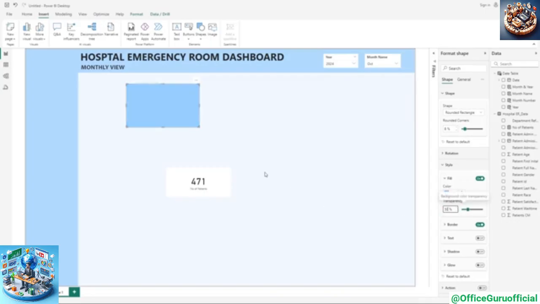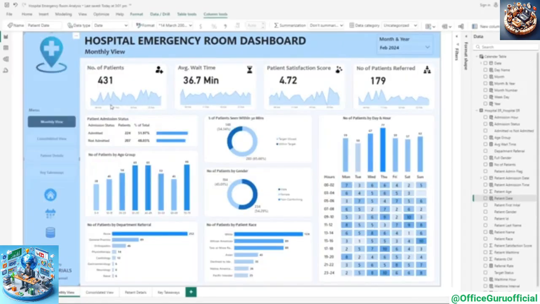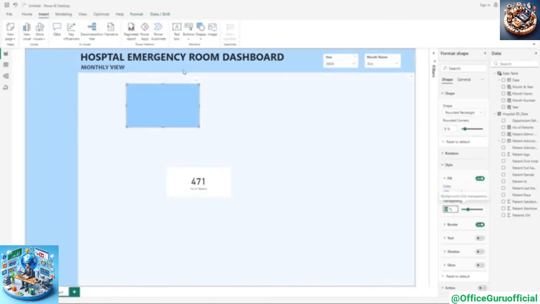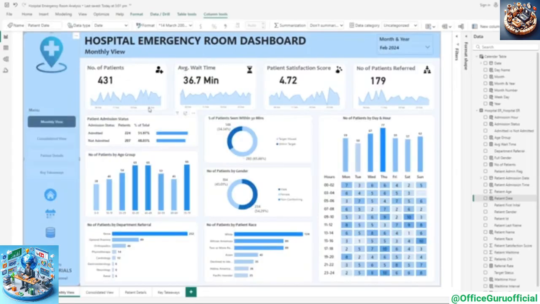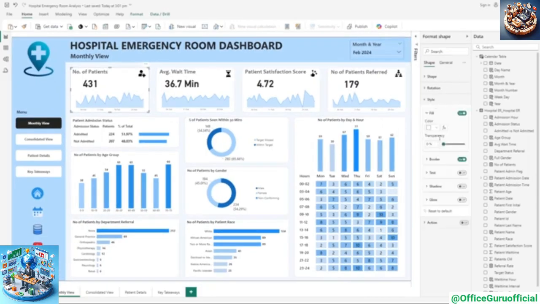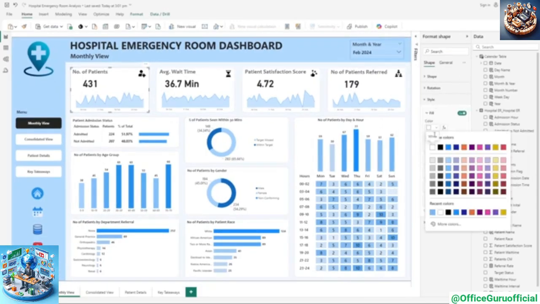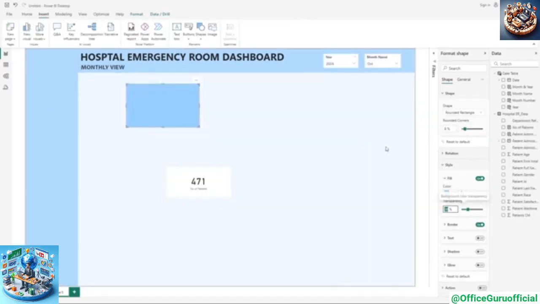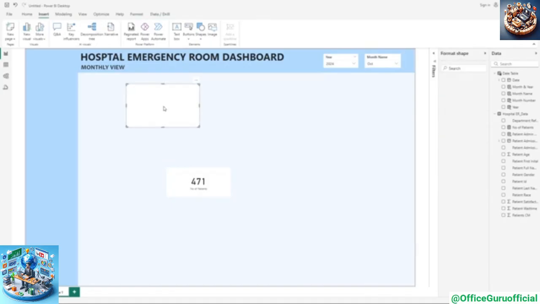So this will be the code which we'll be using. One second, just let me check what code actually is there. I think I'm doing something wrong. I'll just take a code from here itself. I think we are using a plain white. Okay, I will just use zero transparency and I will use a white. So we're using a plain white.